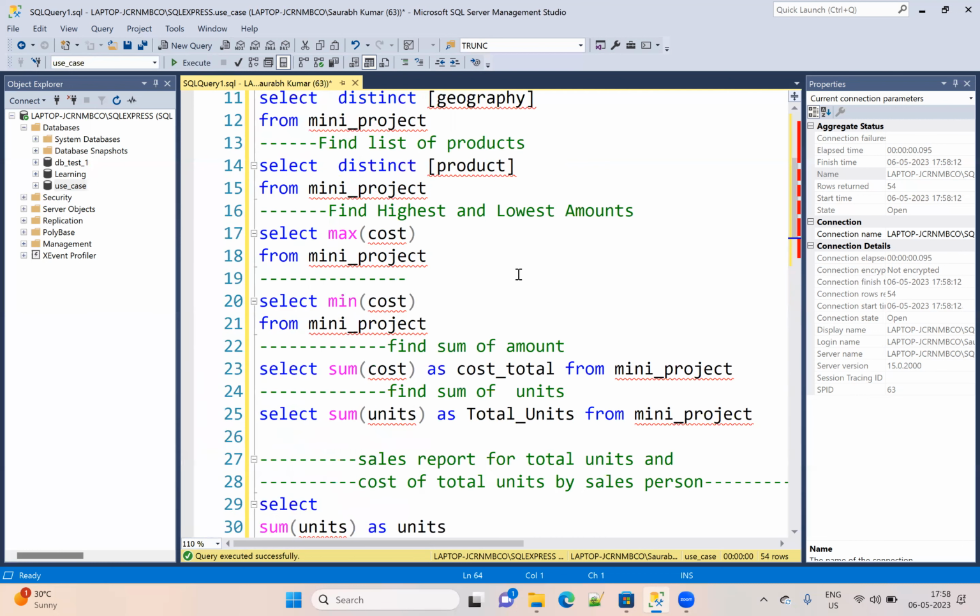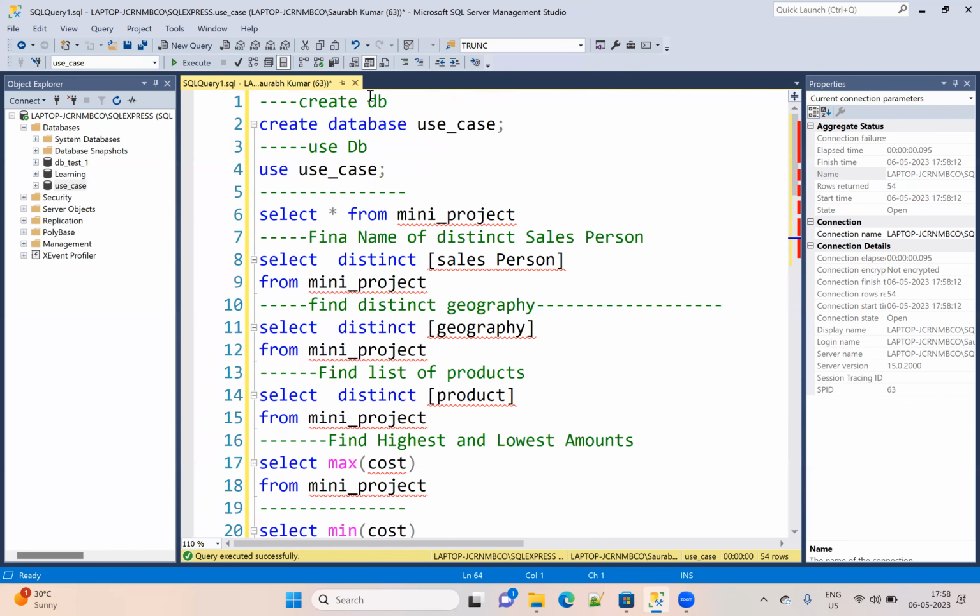So we have used our entire knowledge. Let me brief once again. We created the database and used the database. Instead of creating a table, we just imported the data from raw data.